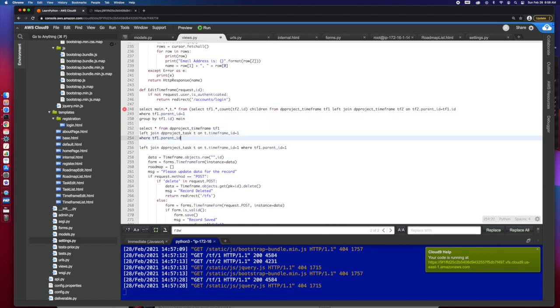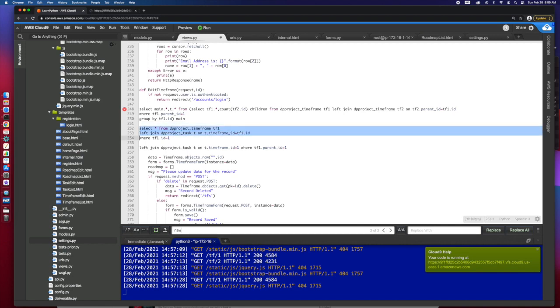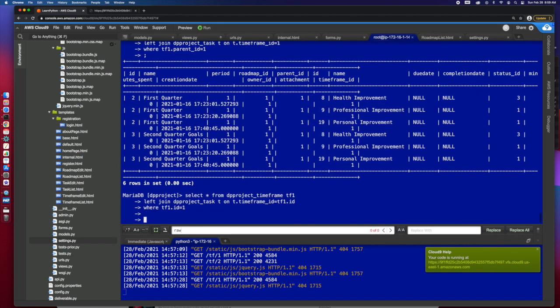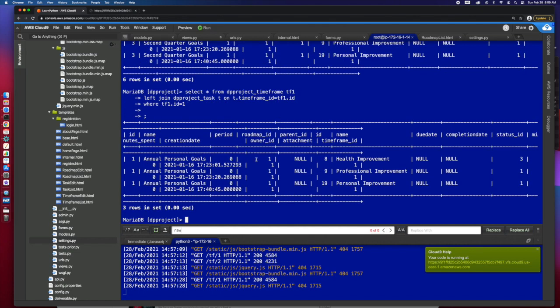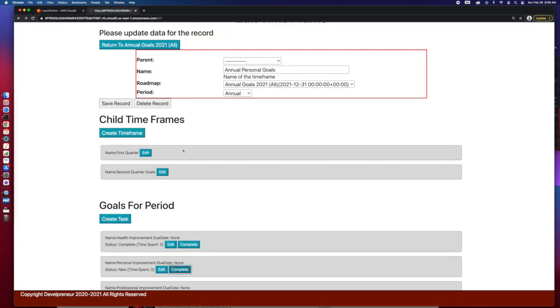No, this is where timeframe.id equals 1. So I can actually do it t.timeframeID equals tf1.id. So I can do it like this. My mistake. And so now I'm going to see my 3. So I've got my 3 tasks.